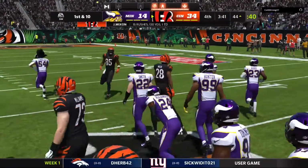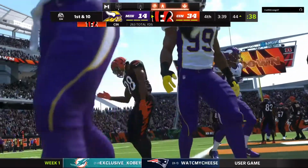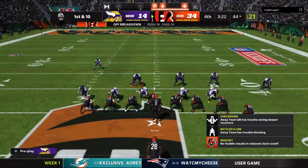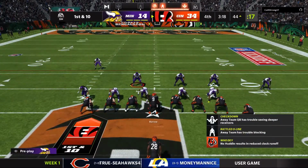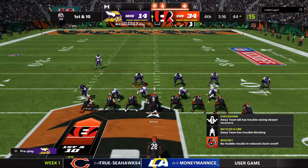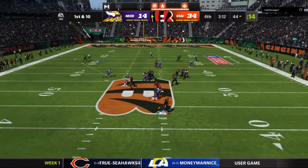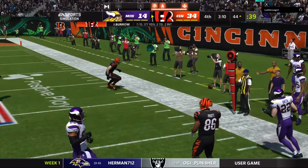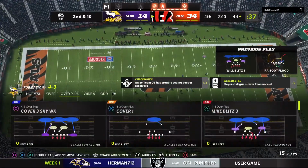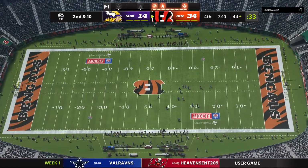And they're going to have this across midfield and inside the 45. A big hitter there, a first down gain of 26 yards. From Viking territory now, they'll come up first and 10 at the 44-yard line. And now they will throw it with Burrow. His throw incomplete. They've given up a few first downs on this drive, but getting the incompletion there, that should give them something to build on and maybe turn the tide.